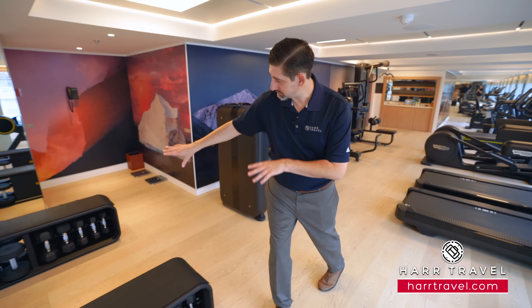Now we're down on Deck 1. Just in the middle here, I wanted to point out this really beautiful architectural piece — it shows the structure of the ship, and there's also see-through glass looking down below to where the tender embarkation area is. You can see whether it's busy down there before you head down to get on one of the tenders. On the far side you're going to find the Viking Bar — it's a coffee shop and a full bar. Another really cool feature here is the dedication to the areas which they visit. On the roof up above is actually the migratory bird pattern going between Antarctica and the Great Lakes, which is what this ship primarily does. I love that concept — you have Expedition Central and the studio, and connecting the two of them together are all the bird flight patterns.